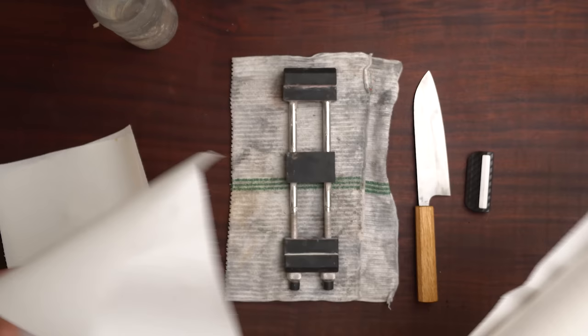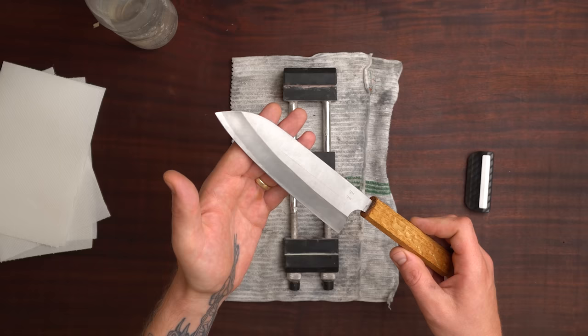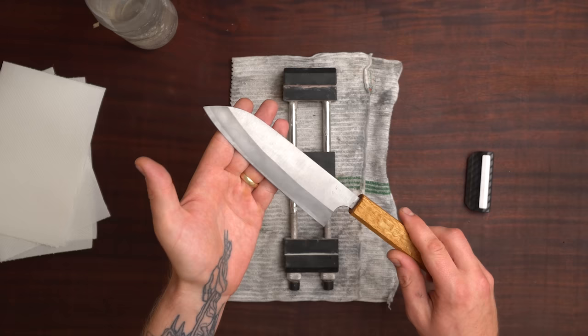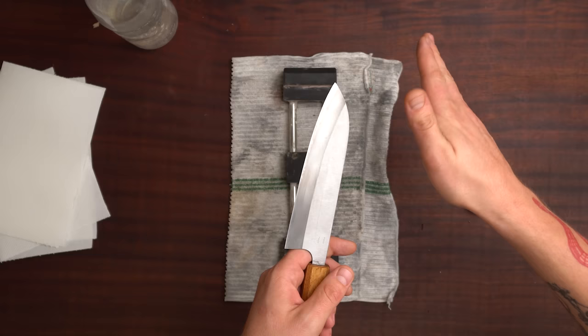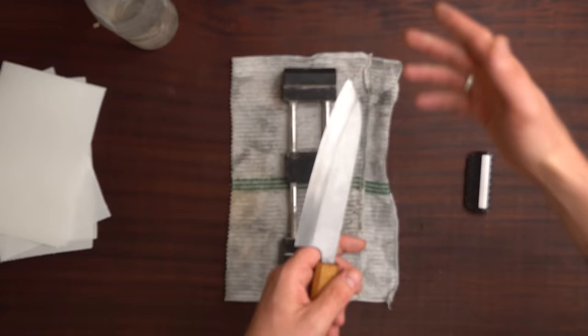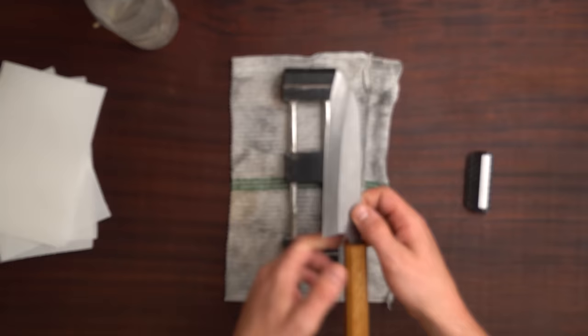Okay, let's inspect our knife before we get to sharpening. We want to get an idea of how sharp or not sharp it is. If it's our own knife, we probably know, right? But just check the edge, maybe cut some paper or just cut a vegetable, see what kind of shape it's in. We also wanna check the profile of the edge, make sure it's a nice consistent curve the way it should be. If it's wavy or the knife is chipped, it's gonna make sharpening the first time a lot more challenging and probably more frustrating.